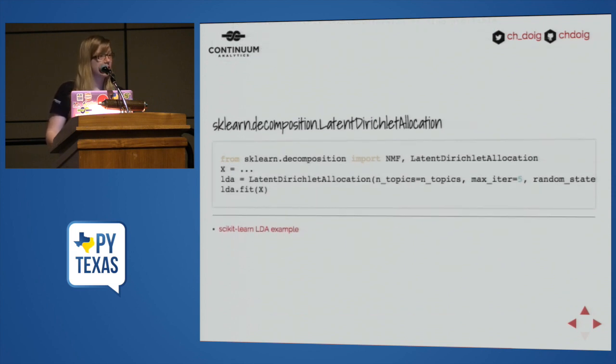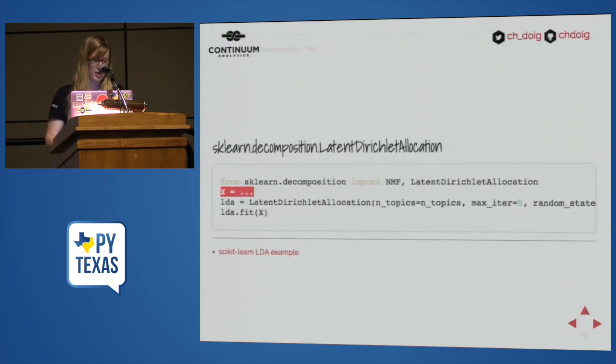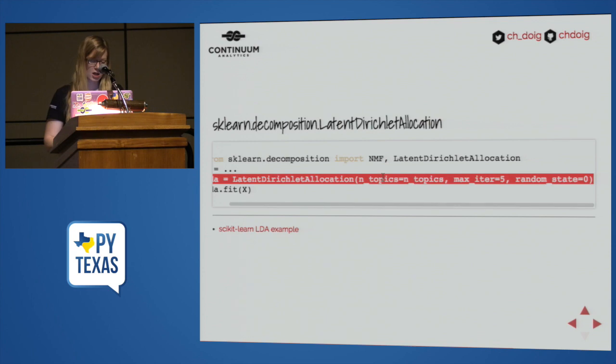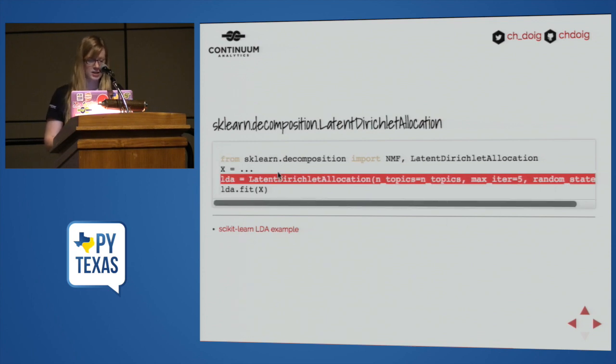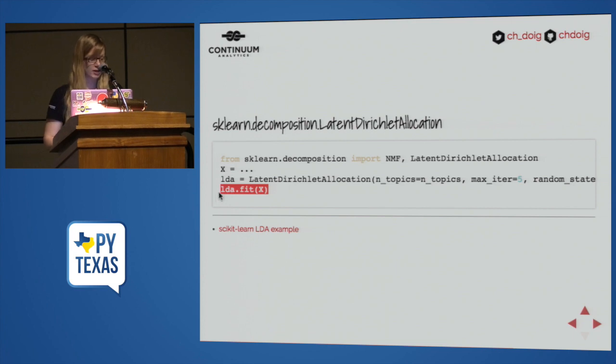This is new. This is 0.17 right now. If you download the latest scikit-learn stable version, you're not going to get it, but it's going to be there in the next release. This is where you can find the latent Dirichlet allocation. It's in scikit-learn decomposition. For now, I've removed how you get the data; we're going to see this in the pipeline section. And again, it's similar to the LDA API. You first call latent Dirichlet allocation, you assign the number of topics, the iterations, and the state, and then you fit it.